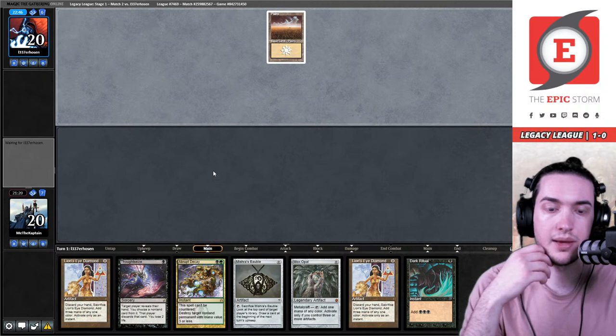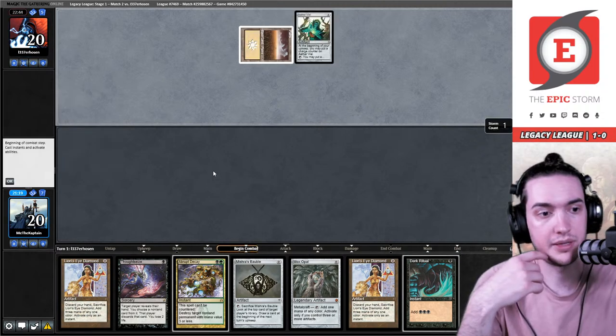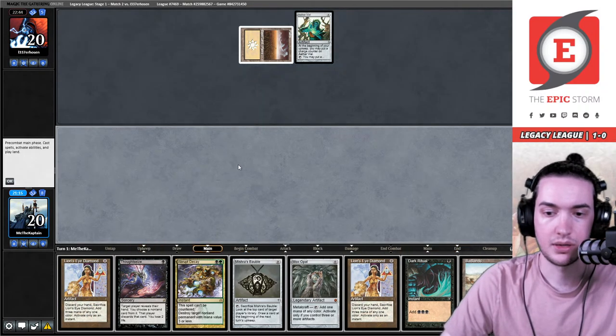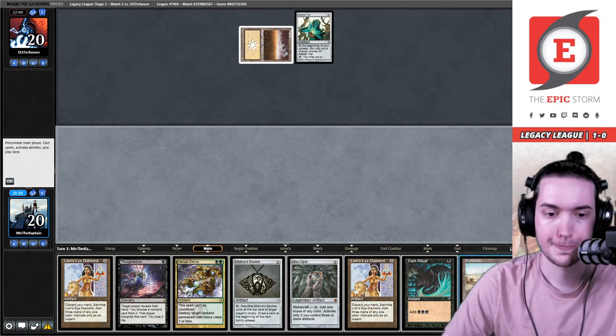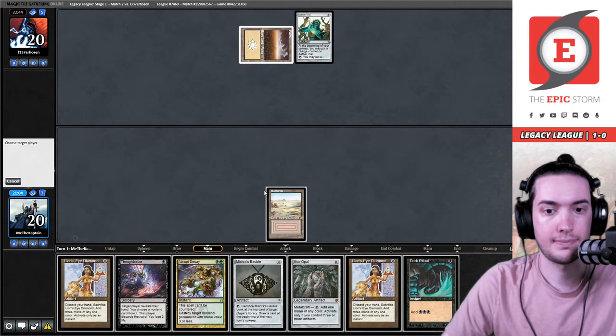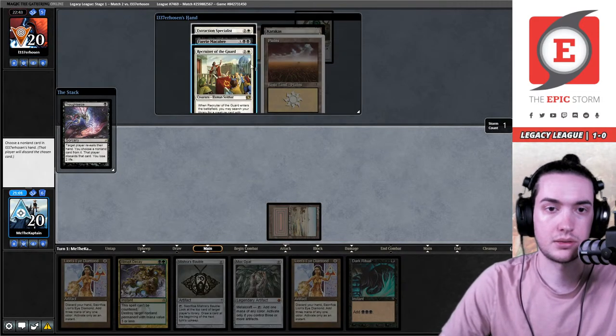If they tap for one thing, it hopefully is a mom. Oh, Vile, that's even better for me. Okay, so we get to Thoughtseize them. Just drew the land anyway. That's even better, because now I can Thoughtseize them first and not deploy all of my artifacts.